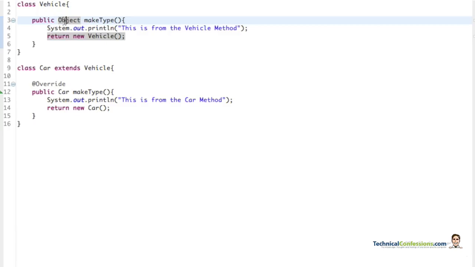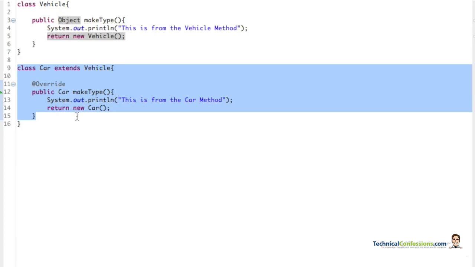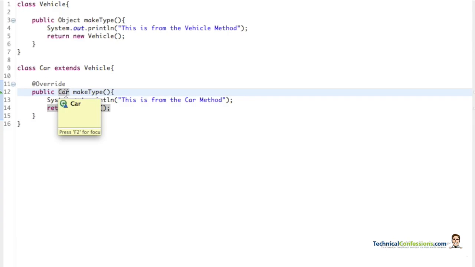It's not a good point to have object as a return type, but it gives you an idea that if you have a subclass that you want to make the return type of the overriding method more specific, you can do. Alright guys, that's pretty much all I wanted to go through.